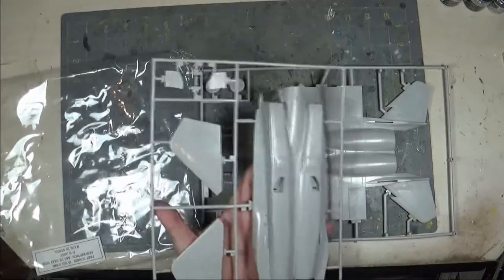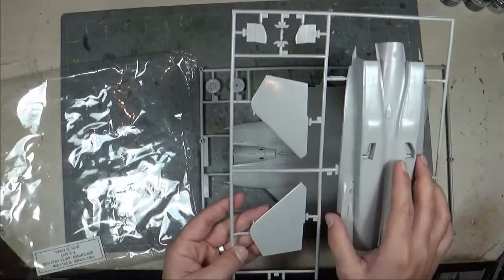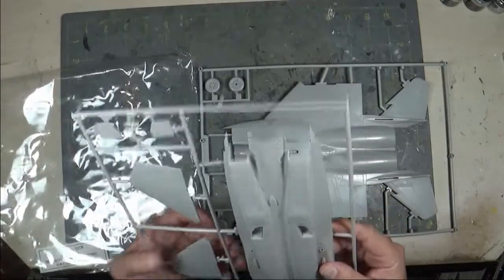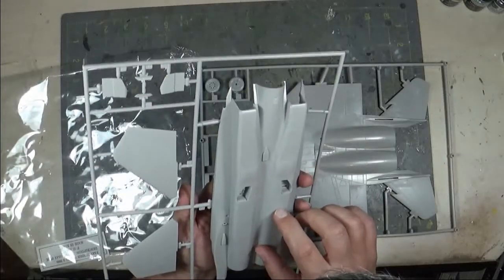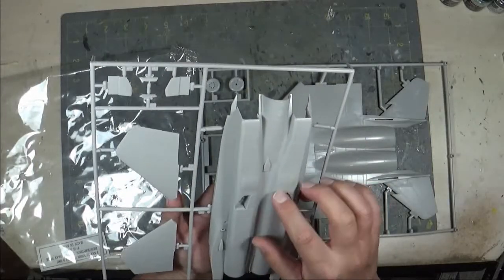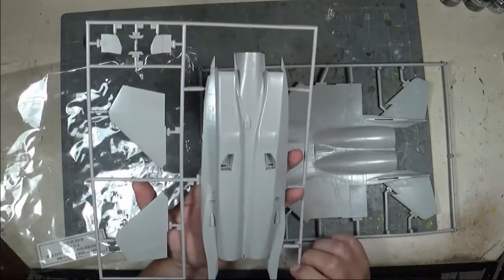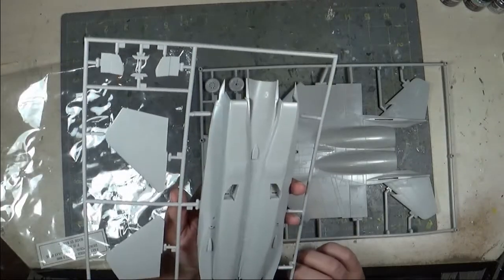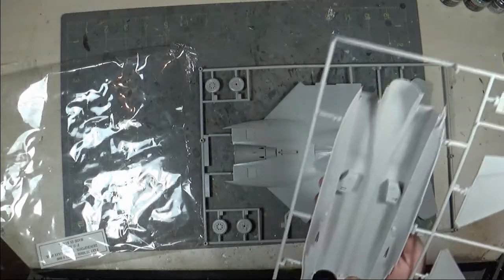So, first part here has the lower half of the fuselage, some of the intake parts, the intake covers, which is a nice touch, as well as, I believe, the horizontal stabs. Considering it's a 2001 molding, Revell really stepped up their game. Lots of engraved panel lines. The panel lines definitely look to scale. They're not giant trenches or anything. Great molding. Typical Monogram plastic. It's that same feeling plastic that they've always used.